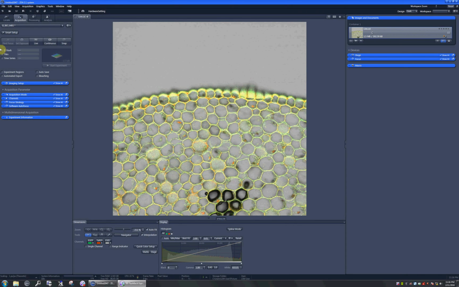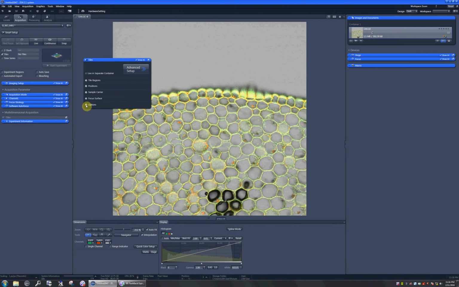You can activate the tile scan over here. You check in this box and this menu becomes available. And for example, here in options, you can define how much your tiles will overlap. 10% is usually enough, but if you have problems stitching your tiles together into a smooth picture, you should increase the percentage here. You can also define here the way the stage will move, and meander fits usually most of the cases, and you can sort your tiles in a different way.